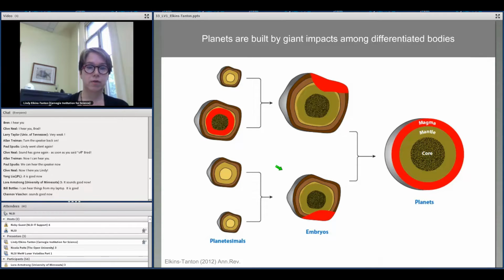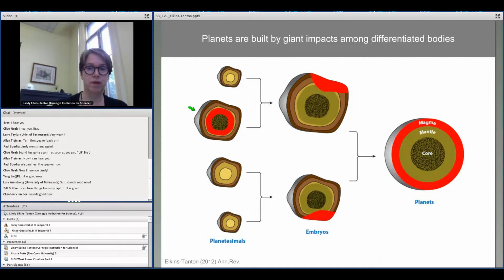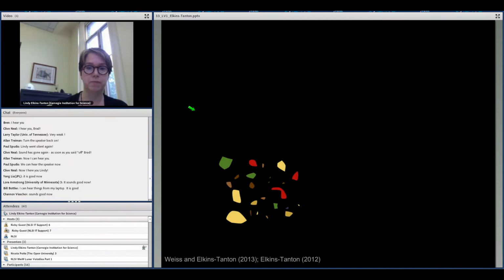And so just to talk for a minute about planetesimals, looking at the planetesimals here on the left that accrete to make planetary embryos and finally to planets. A question I think that we all need to be looking at is how do planetesimals retain volatiles and how do they deliver them into growing planets? Is this really a mechanism that can work to produce water in planets right from the time of accretion?